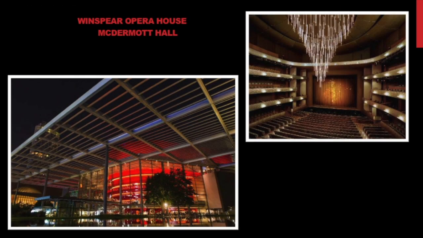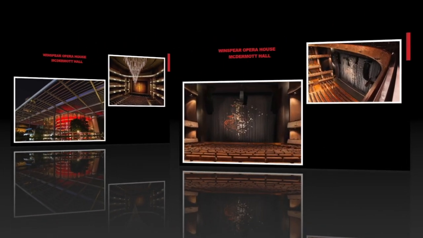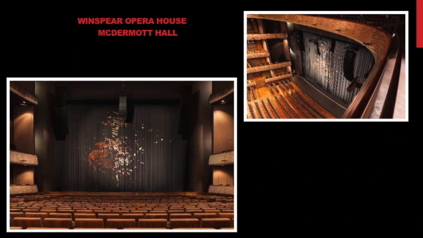Then we move on to the Winspear Opera House. This is our largest room, holds over 2,000 people on the inside. I wanted to show you this one because in a space like this, much like in a thrust where you have to think about your audience sitting on three sides, you have to think about what the stage looks like to somebody sitting right there on the ground floor or up in the farthest balcony up above.